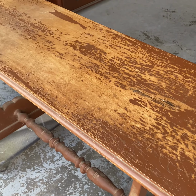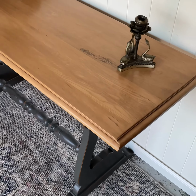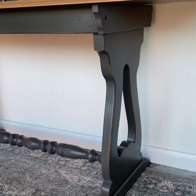As a reminder, here's where we started on this piece, and here's the finished result. The paint wash and stain was exactly what I had in mind. And this old brownish red paint is now a neutral gray that would look great in anybody's home.